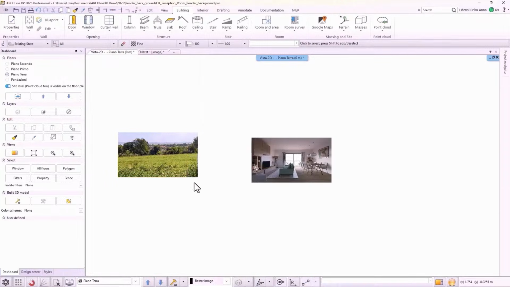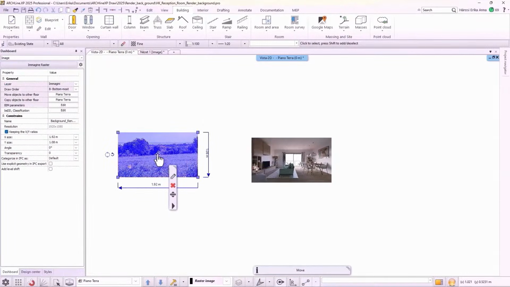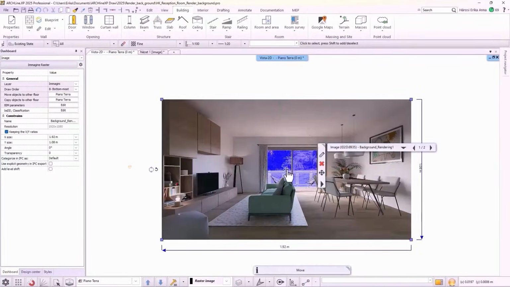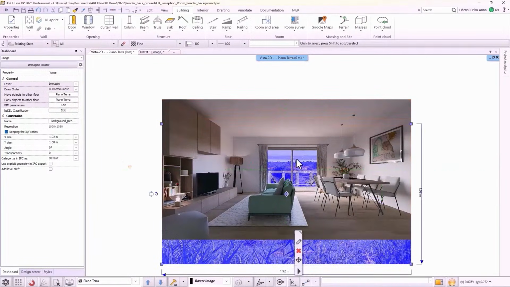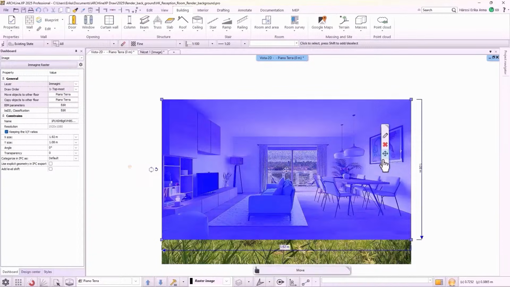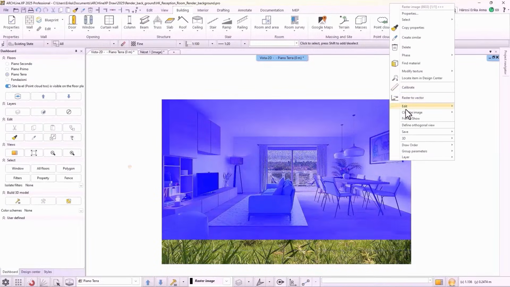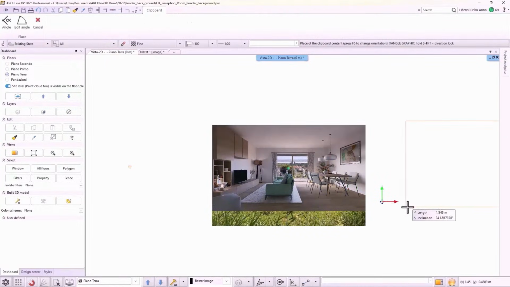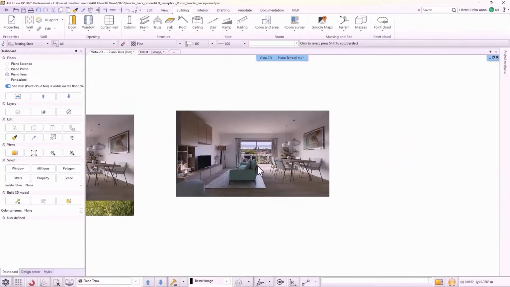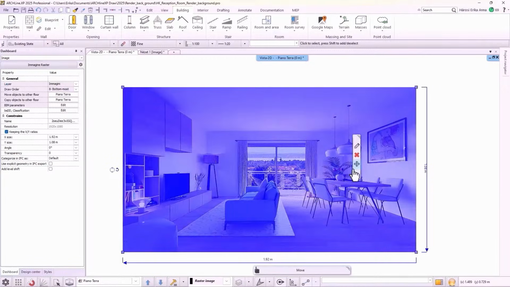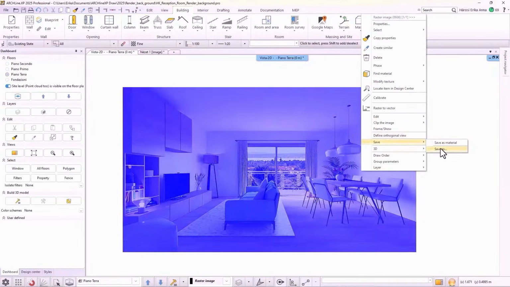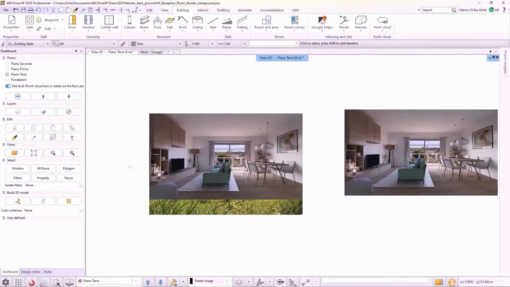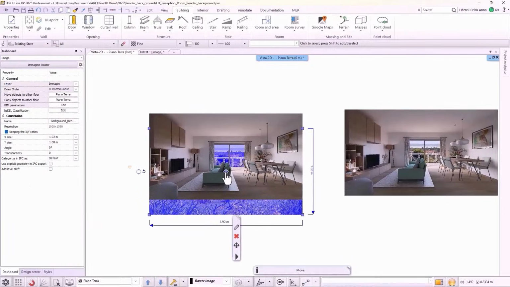First, I place this background onto the drawing. Now I drag the background onto the rendered image. Here I can move and scale it. I want to have a view of the city, so I reposition it. This setup is suitable. Next, I select the original rendered image and choose the Merge Images option from the editing menu. This creates a new rendered image which I can place. Let's check the result. It is worth saving using the Save As command.